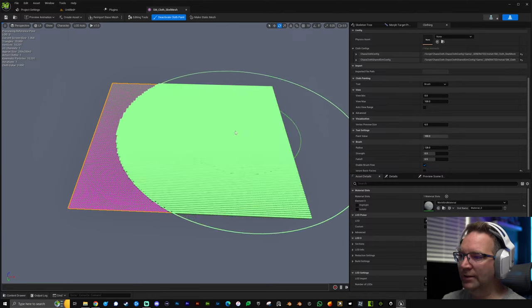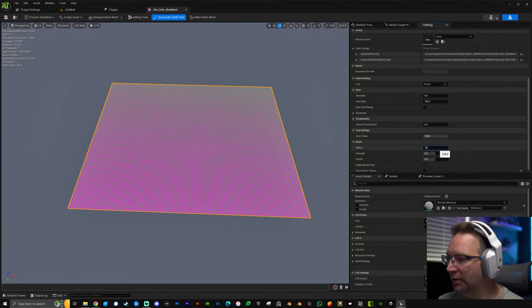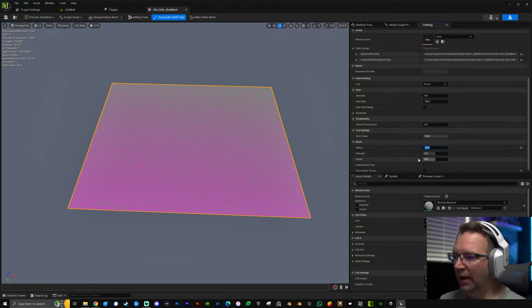And you get radius settings here. You'll see this is our brush here. It's pretty big, so we're going to lower this down to 20 or so. You also have a strength and a falloff, so you can adjust those to your liking. But I'm going to set the paint value to 100, which it already is, and I'm going to start to paint.